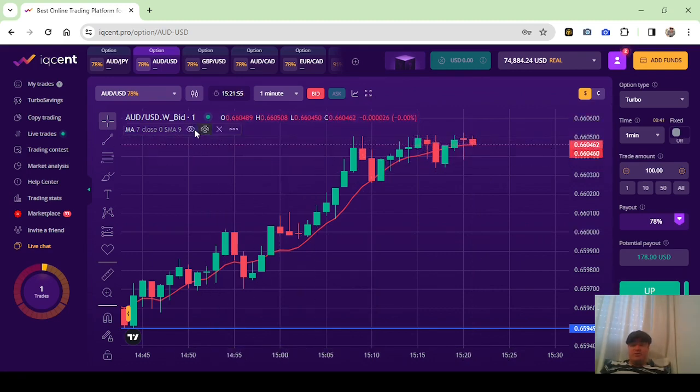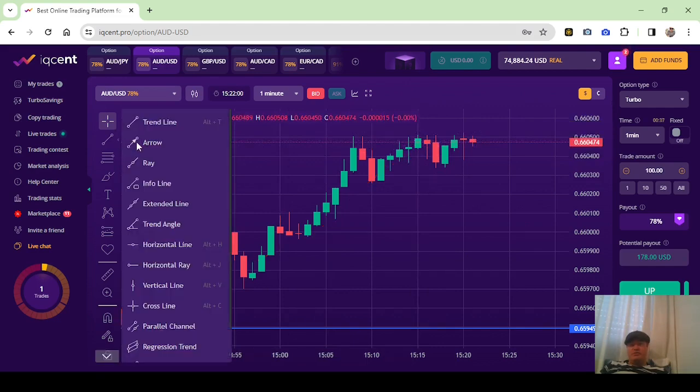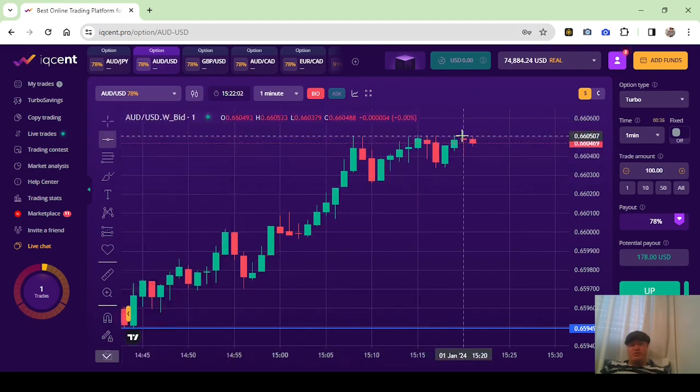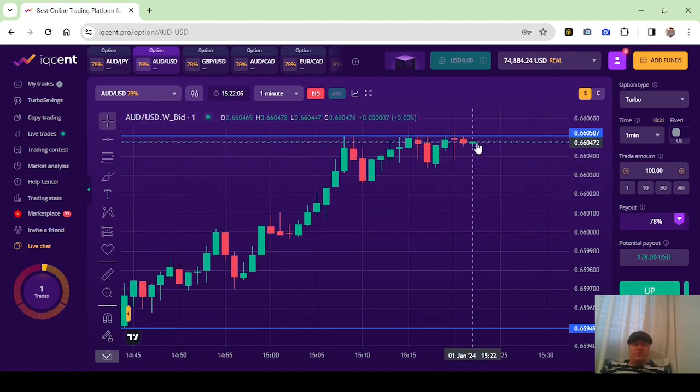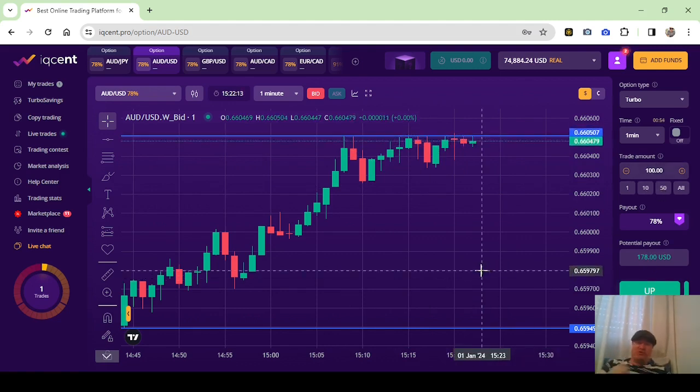And the last strategy of the day is just a simple support and resistance. So in this case, for example, up here, we have a nice resistance. So if the bar come up to this blue line, we push down. And all is 1 minute and all have been doing $100 trades.